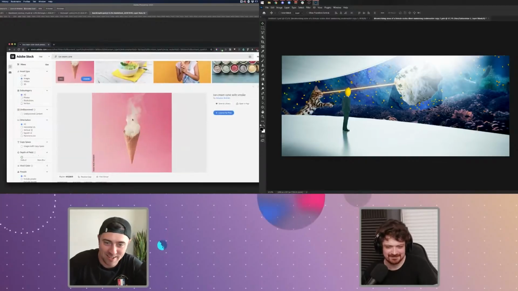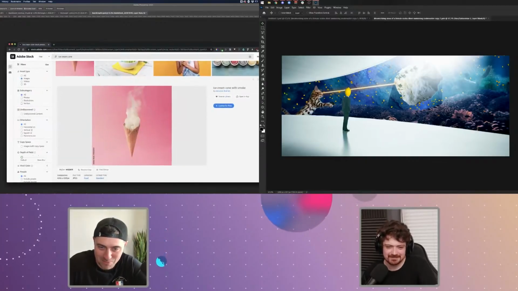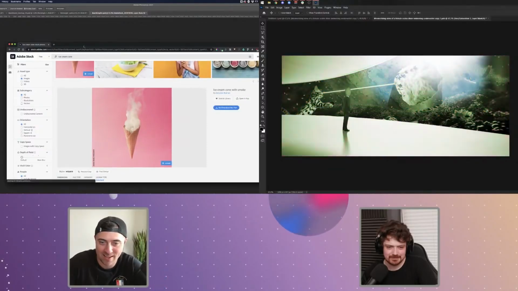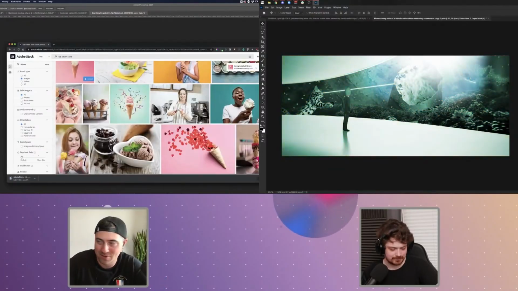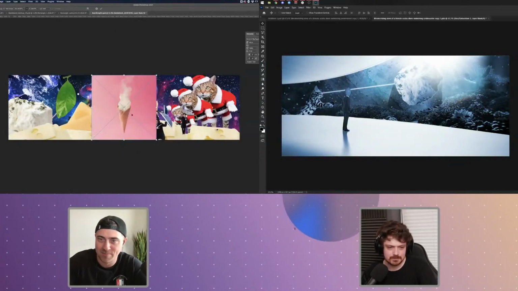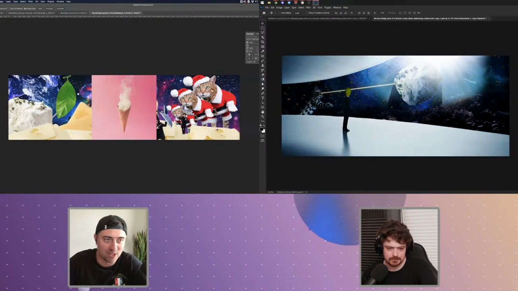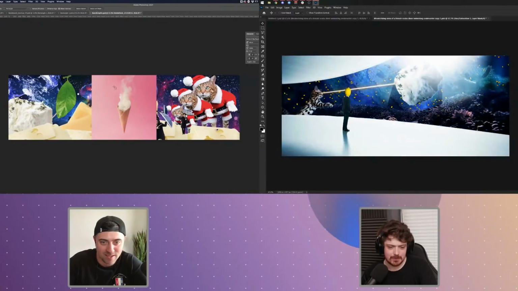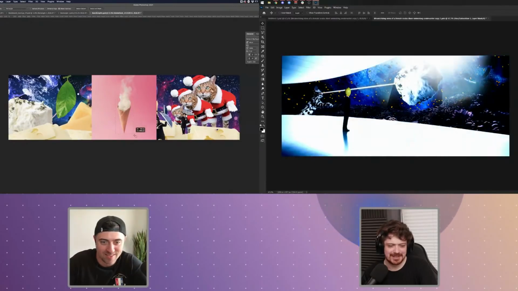All right, so I've got an interesting smoky ice cream cone thing I'll probably use. I'll see if I can make it a hat for my little scuba diver guy really, really quickly. I know we have like really 5 minutes probably before we want to showcase what we both made.